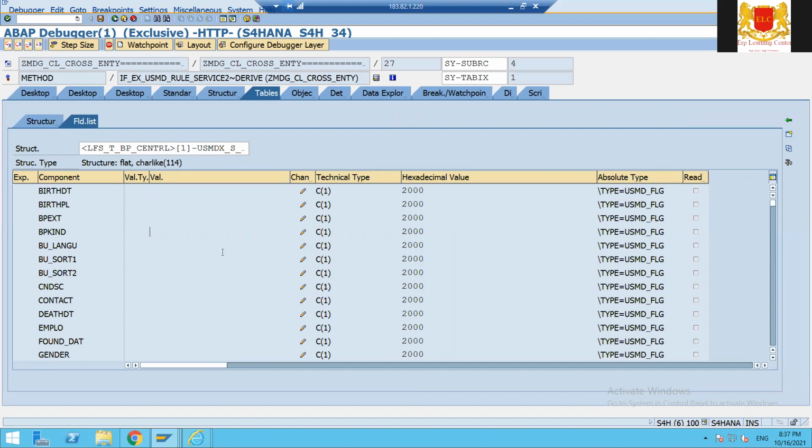If you have written that code, and you're not passing the X value over here, the change value over here, then it will not change your data at the UI point of view. Unless and until the change pointer is triggered, the MDG doesn't consider the data as a change. Clear?